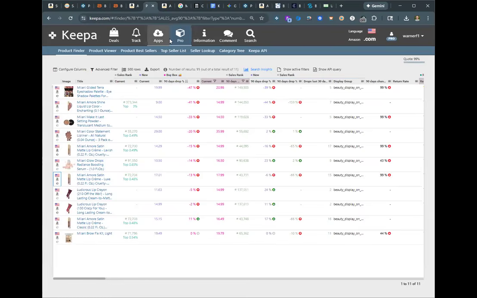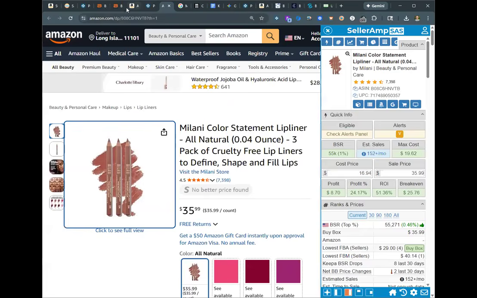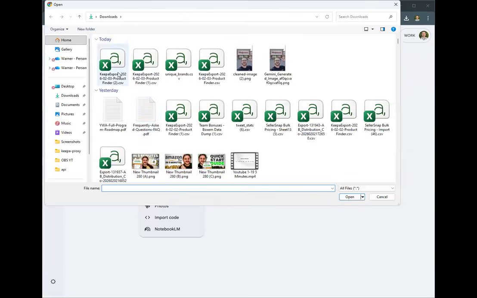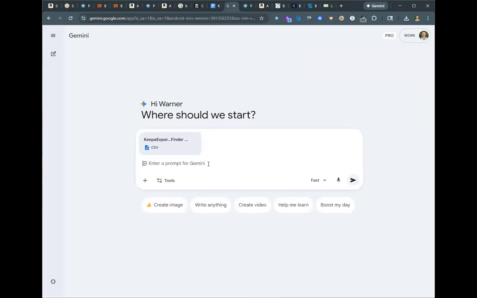So that's a super easy way to filter down all these new brand opportunities that you're being fed. Another thing I would suggest, as a simple quality of life thing, is you can go into Gemini with this CSV we just got and say, hey, give me all the brands on this, only the unique ones, because a lot of them will be duplicates.